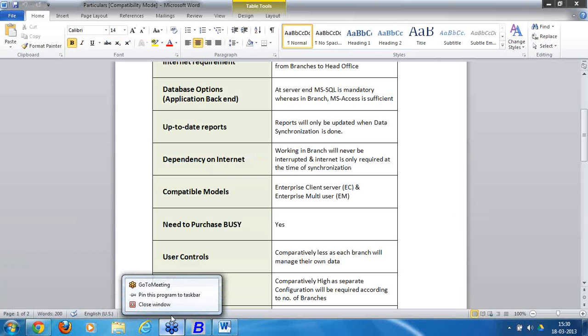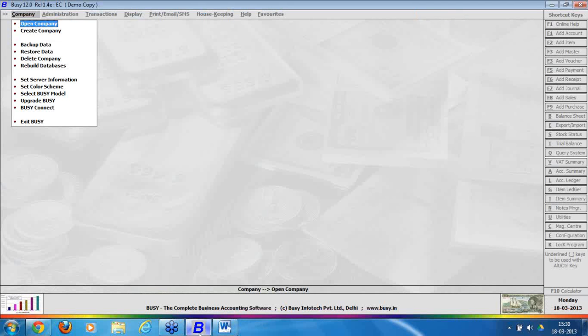As day by day the businesses are increasing, to increase our sales and our business, we increase our presence in the market by opening multiple branches. These branches can be in the same city as well as in different cities also.